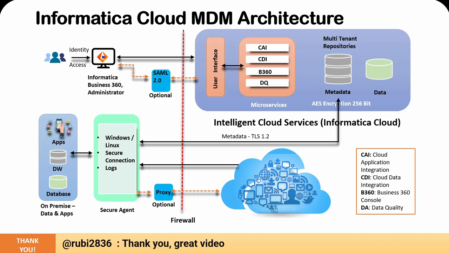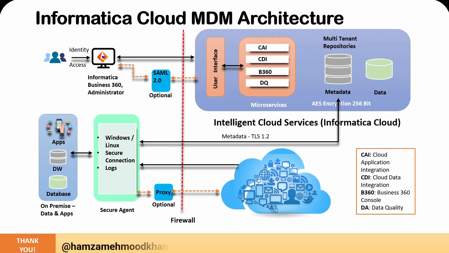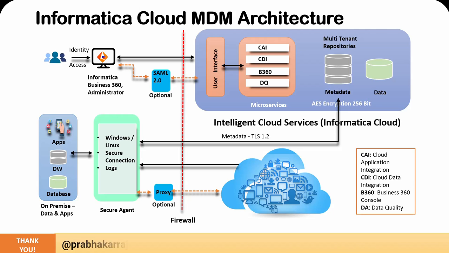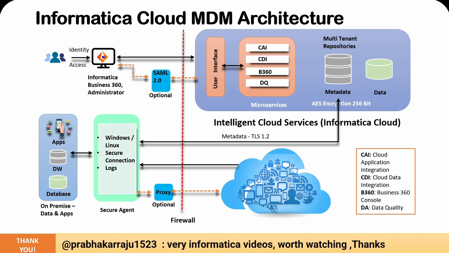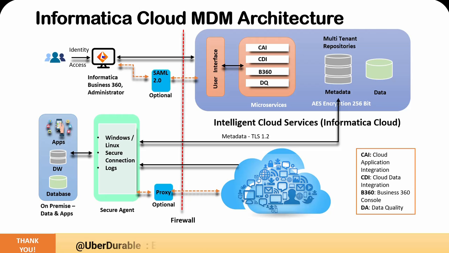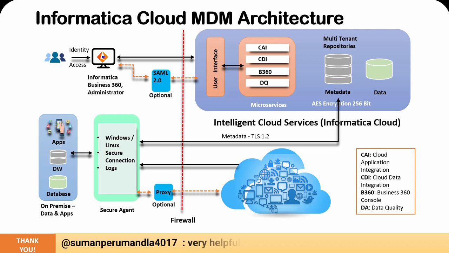The cloud component again has two parts: your organization's cloud and the Informatica-provided cloud components, or the intelligent cloud services. This is the overall architecture of Informatica MDM. One important thing to remember is how disaster recovery works. By default, the intelligent cloud services are enabled with disaster recovery — when one component fails on one server, another server picks up the service and continues execution. The only thing you need to take care of is ensuring the Secure Agent installed on-premise is also enabled for disaster recovery. The rest will be taken care of by IDMC.